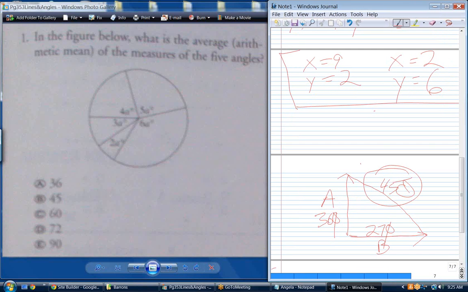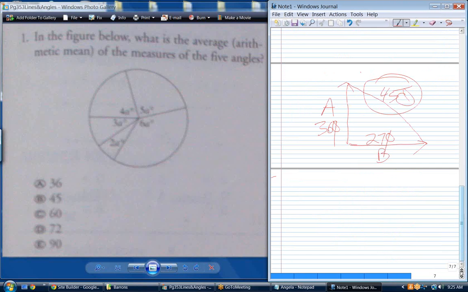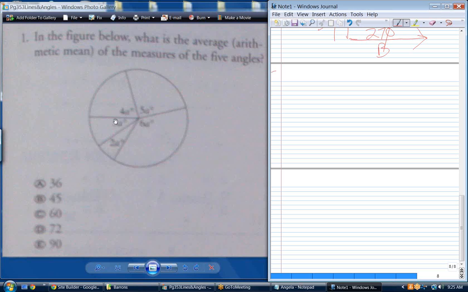Okay, so 2A plus 3A plus 4A plus 5A plus 6A equals 360. Okay. Conceptually, can you find the shortcut here? So we know you know how to do it the normal way, which is to add up all the angles, divide by 6. Excuse me, divide, yeah. Oh, no, there's only 5 of these, aren't there? Yes. But conceptually, what's the short way, the way they want you to solve this?